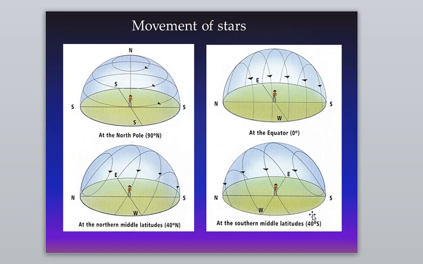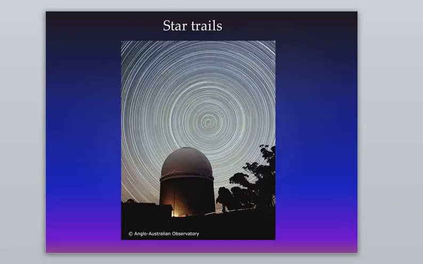Down here in Melbourne, which is roughly a latitude of 40 degrees south, we look up. There's actually no star in the centre of this circle. All the stars would appear to rotate around what we call the south celestial pole in a clockwise direction. This can be seen from this photo. It's a time-lapse photo taken at the Anglo-Australian Observatory. If you measured the height from the horizon up to that point in the centre of the star trails, you'd be able to work out what latitude you were at. The photo has been taken and allowed the stars to move around, leaving these beautiful star trails.